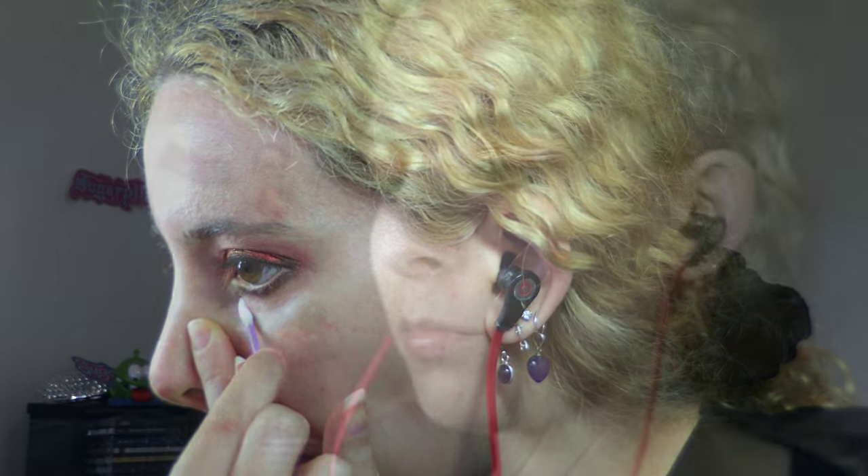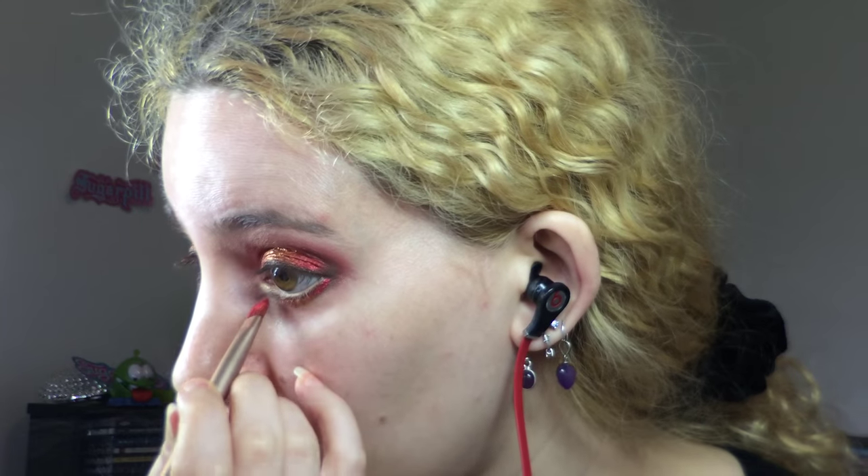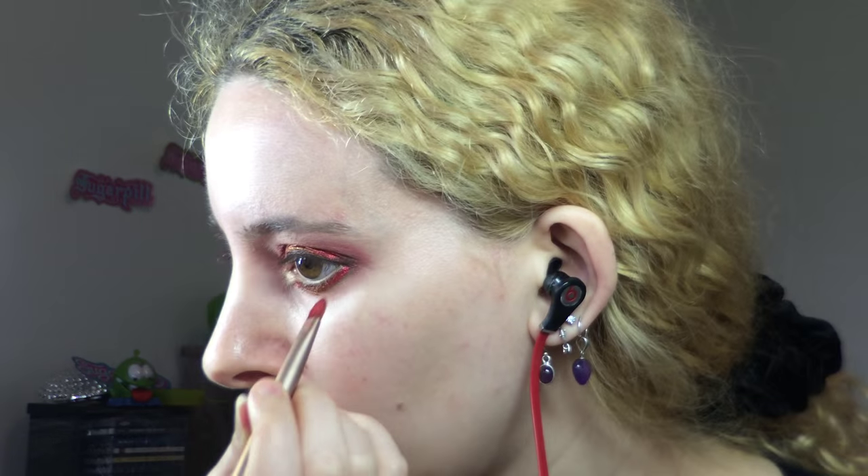You can clean up the tear duct line with cotton buds if you make it too thick or don't like the shape. I opened up the Sugarpill Penelope pigment again and using the Illamasqua Mixing Medium and the tiny end of the Electric brush, painted the coppery paste to the centre of my lash line mirroring the upper lid. Then back to Sugarpill Asylum, using the Naked brush to apply the metallic pigment to the outer and inner thirds of my lash line. I blended those colours overlapping the copper pigment on the edges of the red, then took the metallic red over the brown pencil creating a funky open tear duct — a cool weird effect that worked pretty well for the first time I tried it.